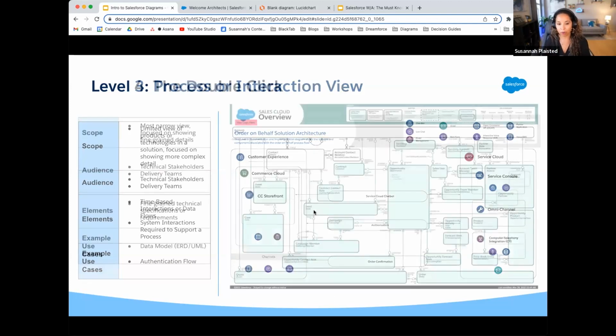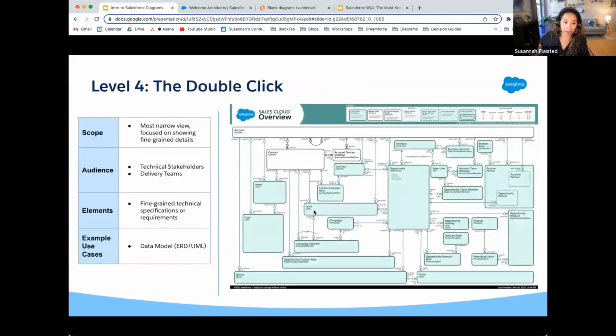And then, of course, the final is a little bit jarring because we go out of our example, but the final level in documentation and implementation is often a data model, right? It's like, how do I actually build what we were talking about? What are the relationships between those objects? And this is a nice segue kind of into what's available on our website, because you'll notice that this diagram looks a lot different from the other ones that we were looking at.